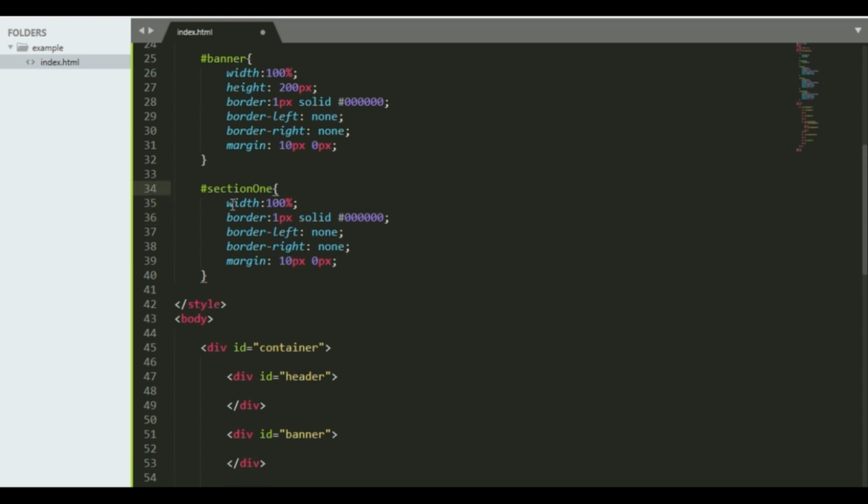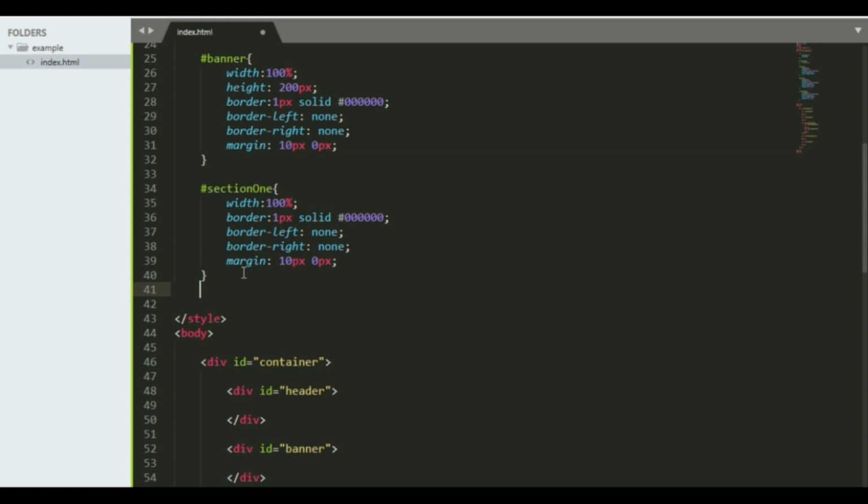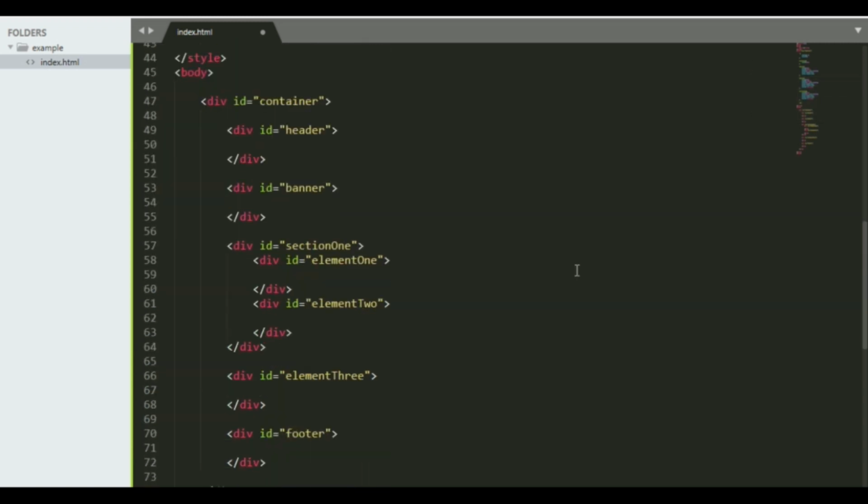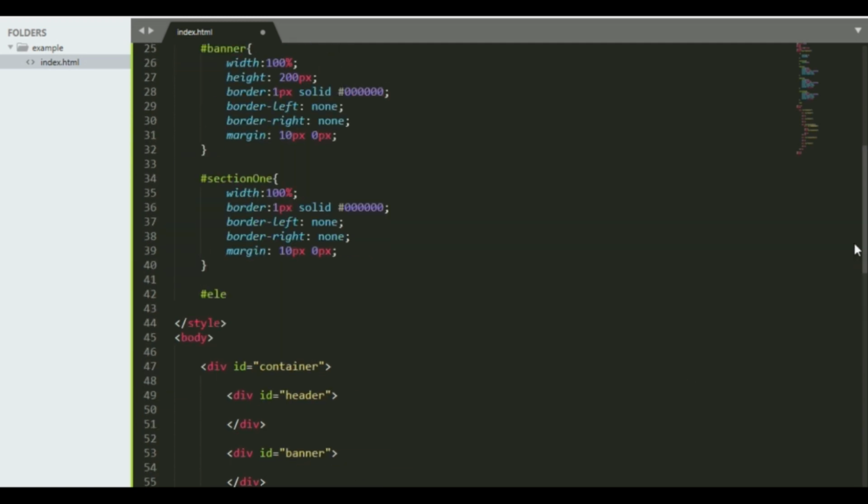So let's say these. Okay, so then let's go to element 1 and element 2, which we want to appear inside of this. So hashtag elements. Sorry, I don't like copying that. I don't want to make a mistake with the spelling. Element 1. So let's do this. Element 1. Are we there?